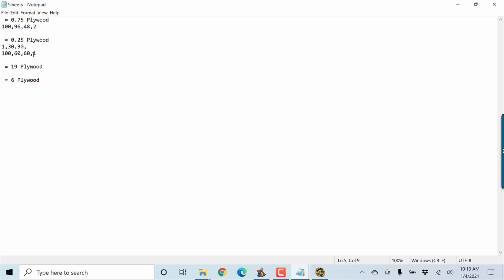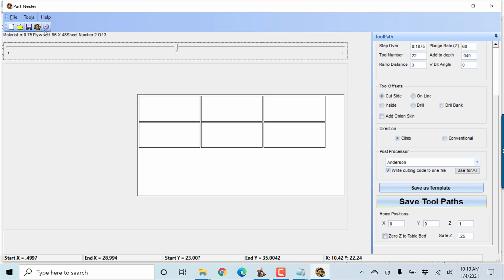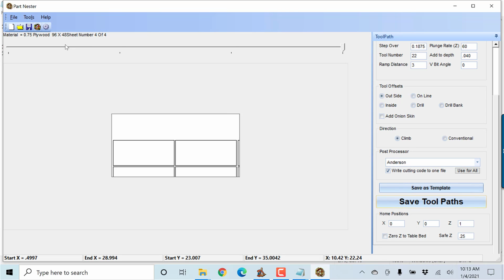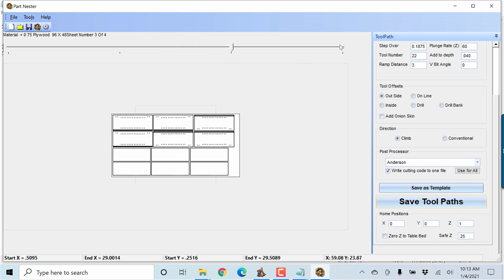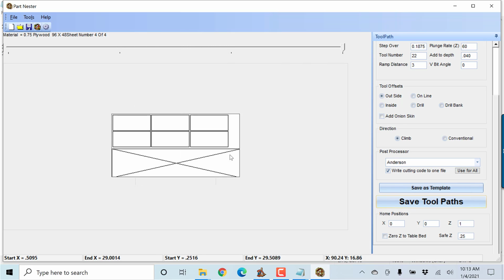And in this case, I'm going to say bring that down to 0. In this case, it's actually not going to use that size, just because there isn't any parts that are going to fit on that material size sheet. We're still, oh, look at that, I was wrong. It did use up our 30 by 30 sheet. And then it's our 60 by 60, and also gave us another larger waste material. And then our 9648, again with our waste material there.